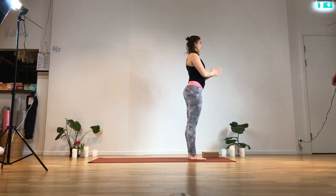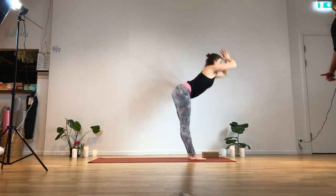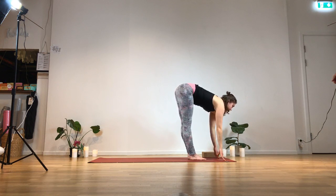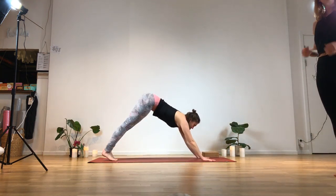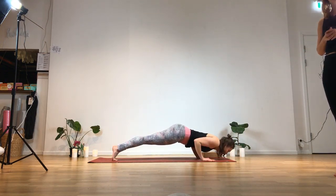Inhale, reach the arms, Urdhva Hastasana. Exhale, fold with a lot of length. Inhale, reach the chest. Exhale, plank pose. Lower slowly, Vinyasa on your own. Take your time, no rush.